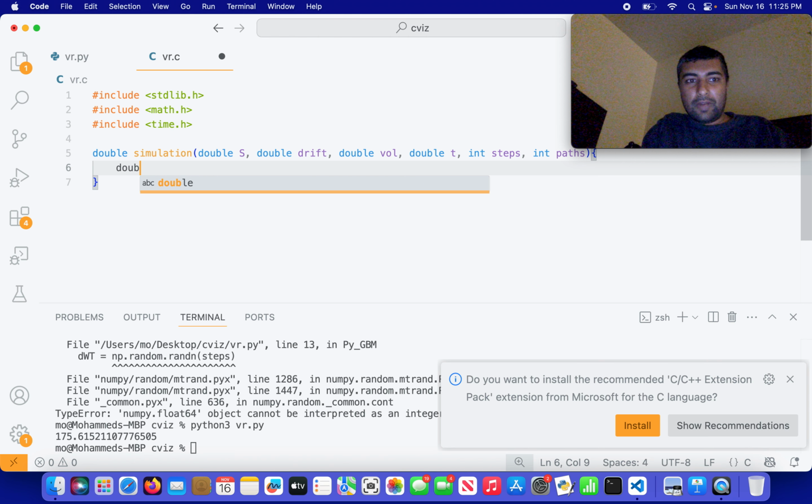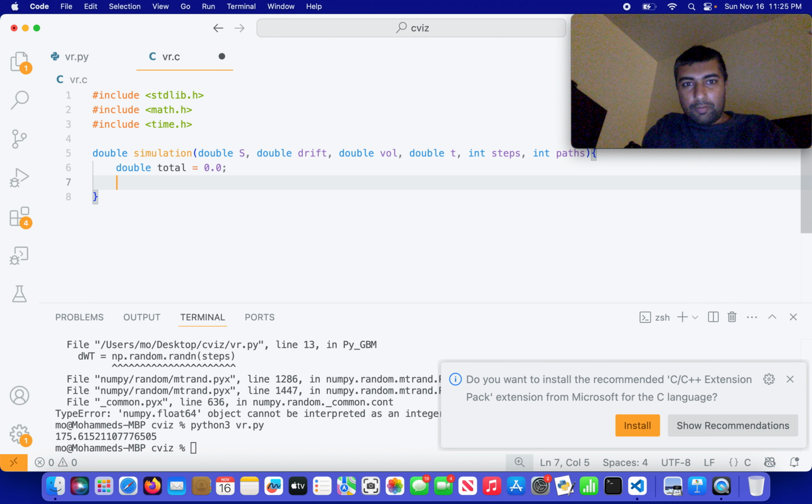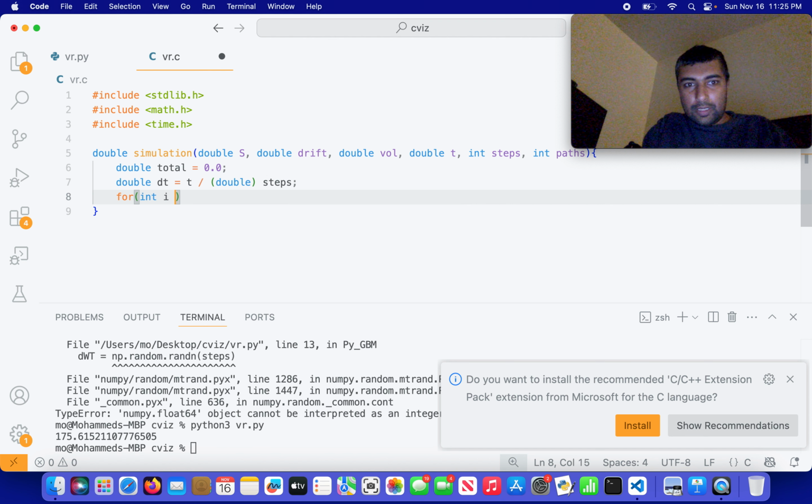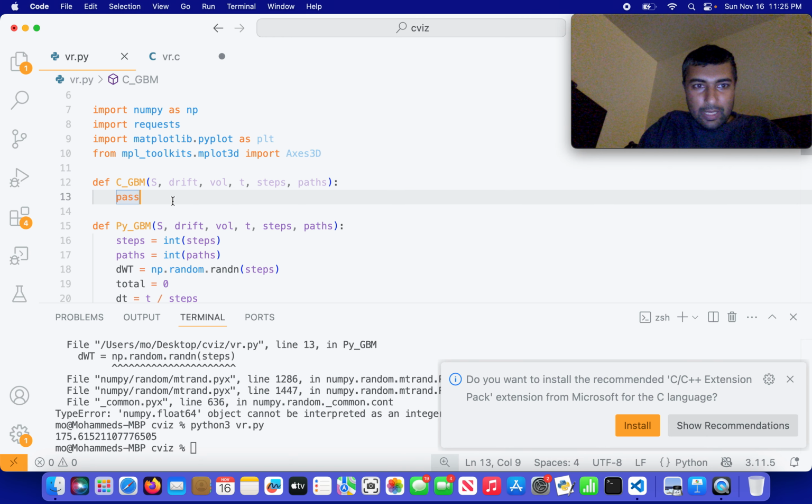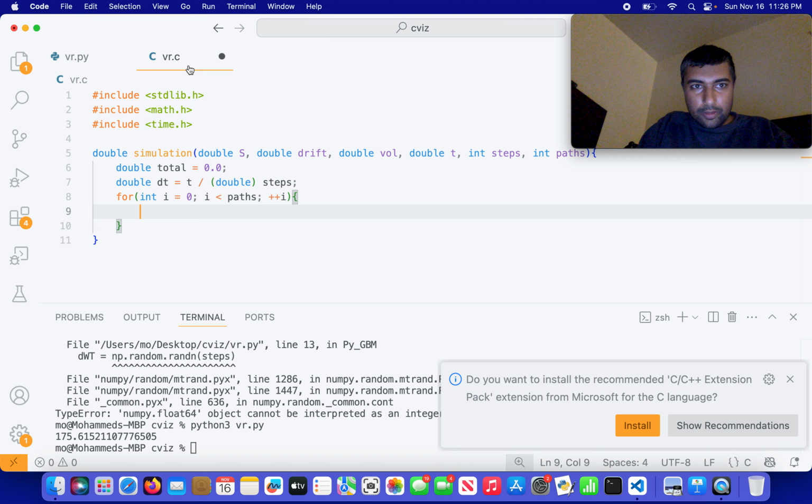Okay, good. So I'll define total equals 0.0, and then I will do double dt equals t divided by cast double steps, and then for int i equals 0, i is less than paths, plus i. So let me go back and check. Okay, all good to go.